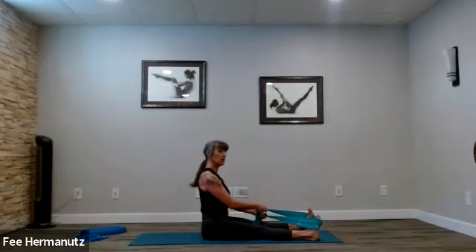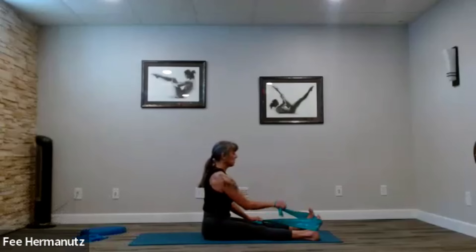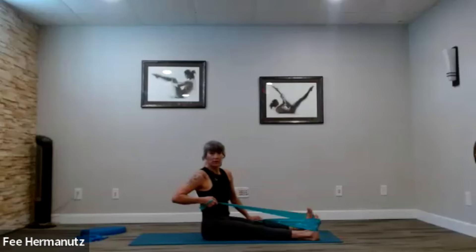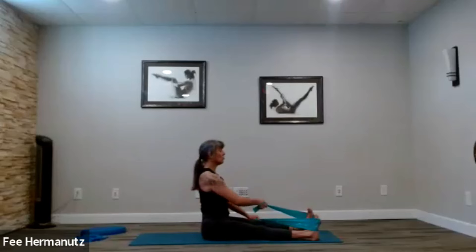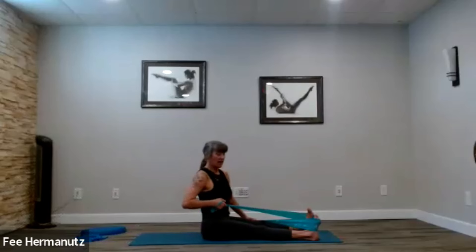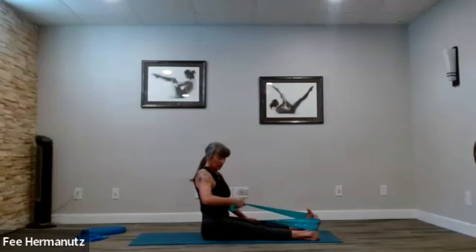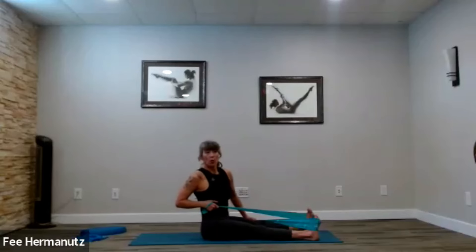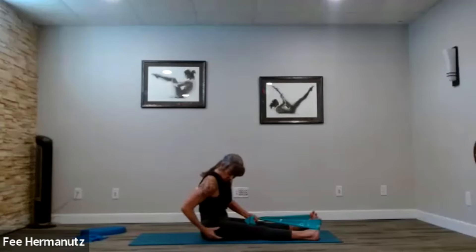Cross your straps — the bottom hand is going to anchor to your knee, top hand double up or not. As I pull it I'm going to pull it into the same spot and then add my rotation — being very mindful as I rotate to not move my pelvis. So when the hand gets to the waistline, the rest of it is rotational. Go four more, breathe out as you pull, three, activate those feet still, two. Now keep that hand on your waistline, drop your elbow, tuck it down and back and pulse — five, four, three, nice, two — sit tall — one. Bring it all the way out, let your toes curl in — that'll turn off that outer thigh muscle a little bit — and switch your lead hand.